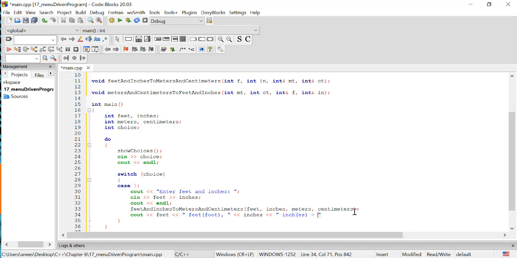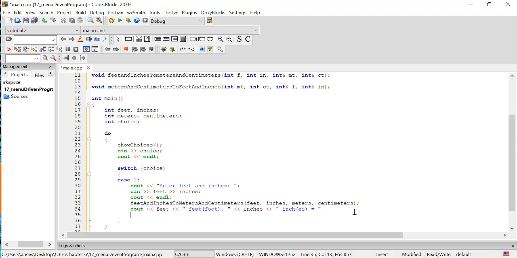After that, we write in equal to, and we enter, we write in meters.